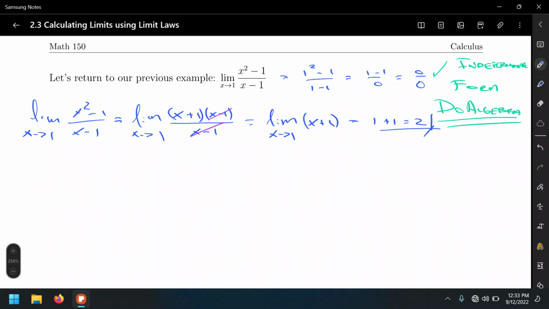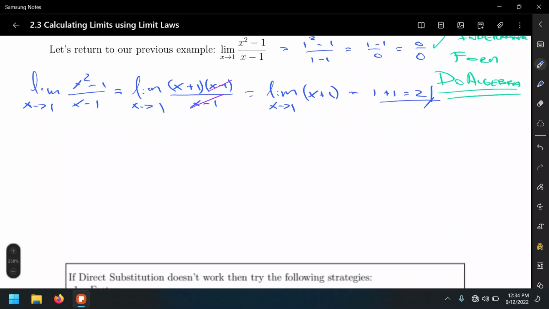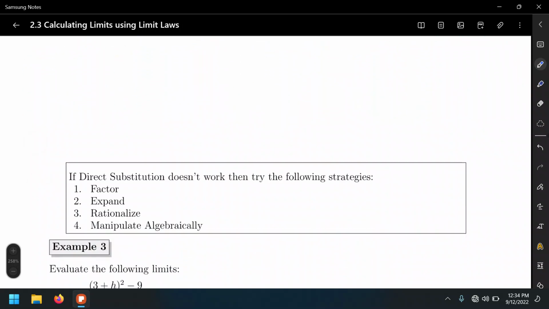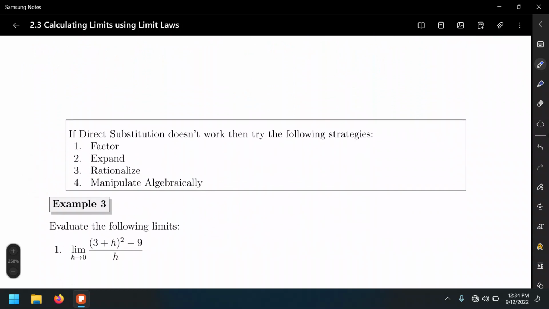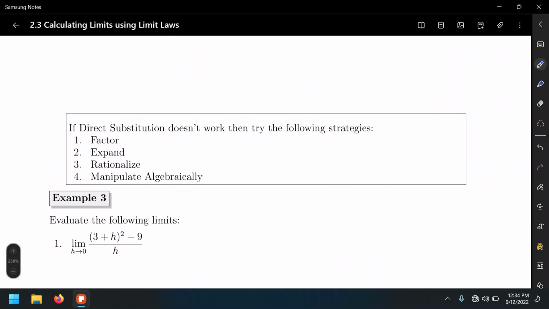So what other algebraic techniques should we know? Pretty much everything. All your factoring techniques, all about simplifying complex rational expressions, all about multiplying and dividing by conjugates of algebraic expressions. I'm going to go over an example of every single case so you can see how things work. Here's a list of strategies. We can factor polynomials. We can also expand, and we may get exercises in which we will have to expand, like this one right here.